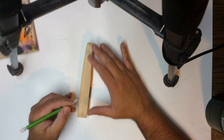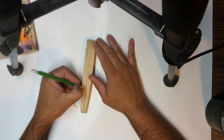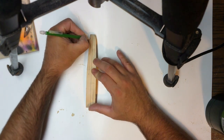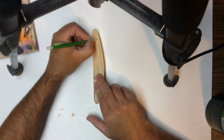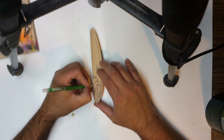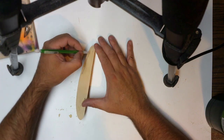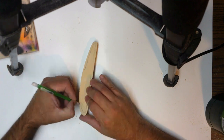Here I am marking the center with a pencil so it's easily seen. I measured out roughly where I want my chamfer lines and we're drawing them out. It doesn't look like we're going to make it too big of a chamfer — it's going to be pretty small. When we get this carved, we're actually going to stay in the lines, just like we did on the other lure.